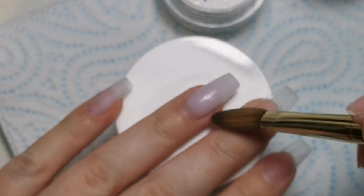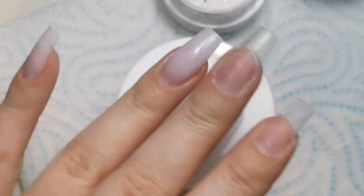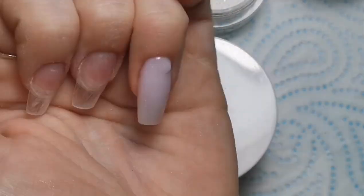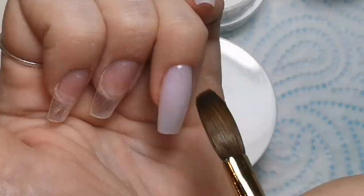I absolutely love it. But obviously I'm going to be painting over it, so it's a bit of a waste of time. But I'm only showing you a full nail of just normal acrylic application, because obviously I do pretty much the same on every nail. You could do it in less bead, you could do it in more. It's up to you what works best for you, but this is what works for me. So that's what I do.